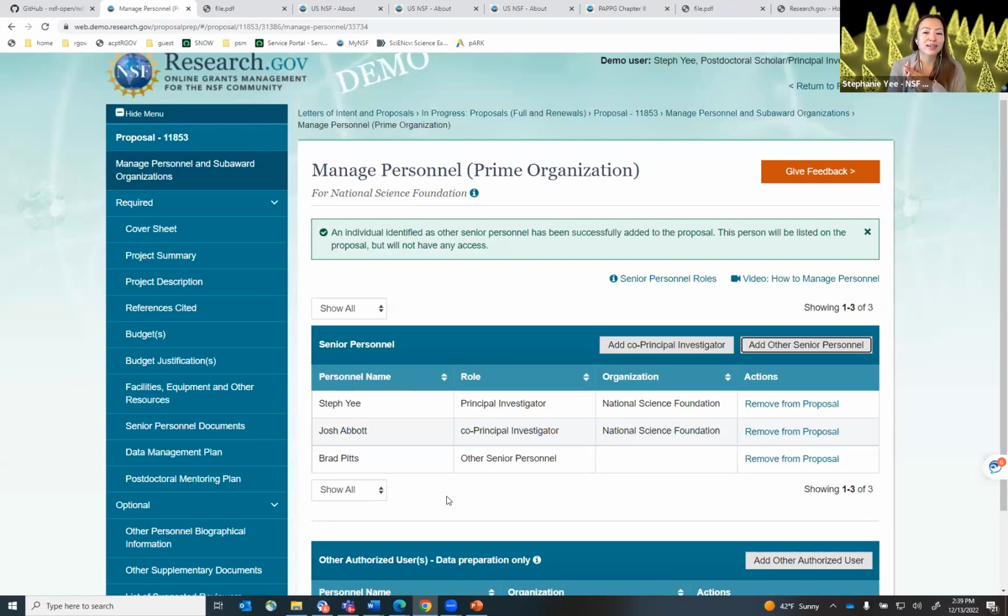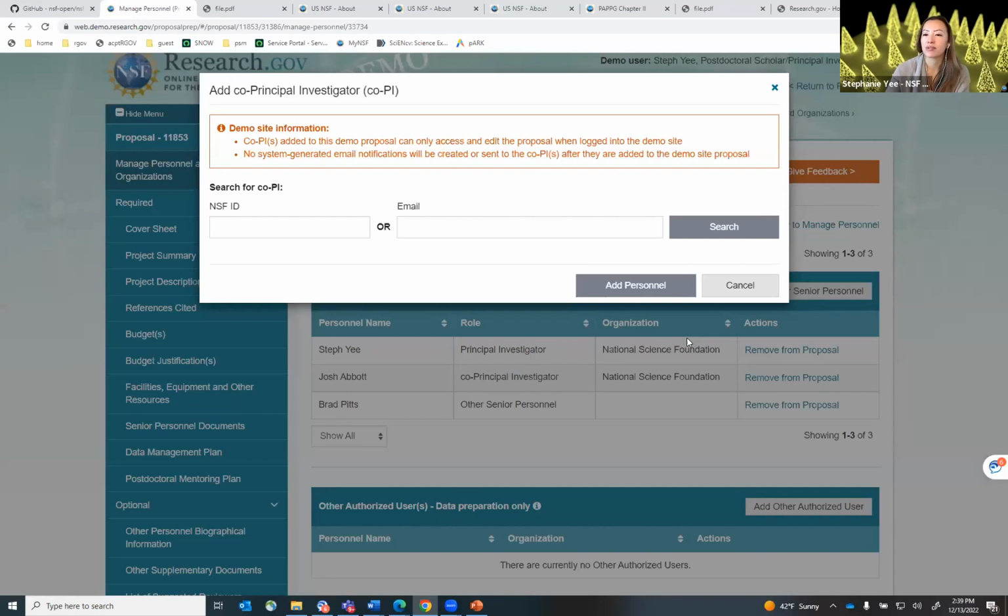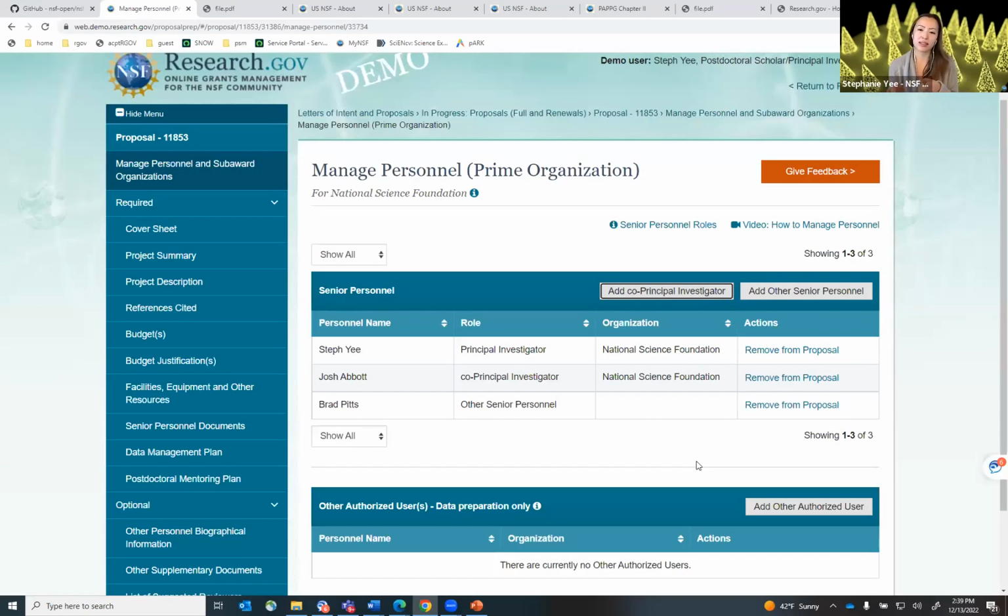For co-PI, you need to have an NSF ID and you need to have a PI role. However, let's say you have a co-PI from University of Virginia. Their university is fully registered, and that PI already has a PI role with UVA and their NSF ID, so you can add them. There's no system check to see if the people you listed under NSF are associated with NSF. Does that make sense? What we're checking for is if you have a valid NSF ID and a valid PI role.